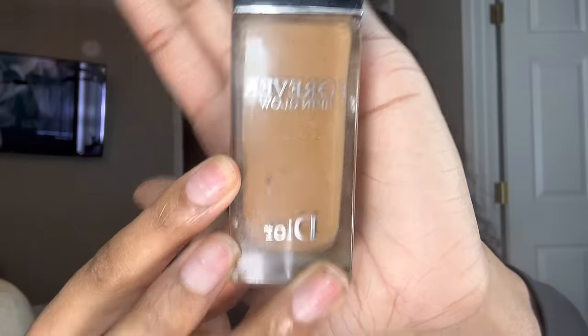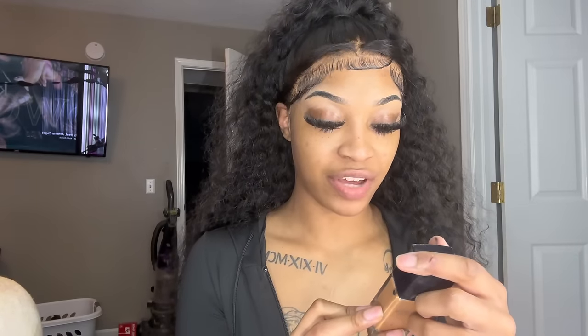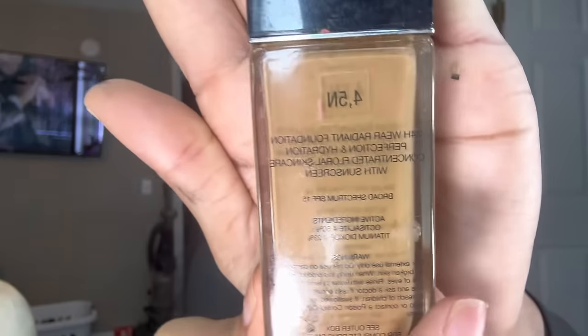I use Dior Forever Skin Glow, shade 4.5 neutral. I think that's what it say. Yeah, 4.5 neutral, y'all. This is what it say on the back. 4.5 neutral. And I do 4 pumps on each cheek.